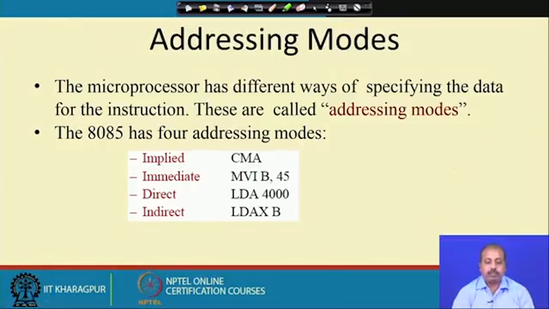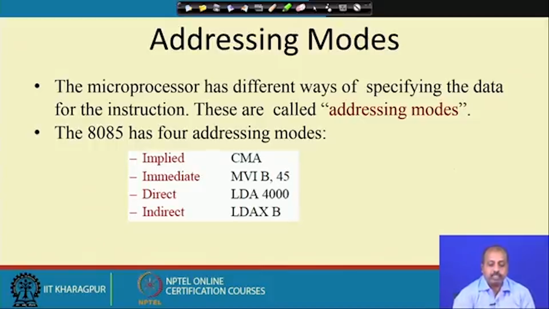Now, there are different ways by which you can give the data of an instruction. These are called addressing modes. Addressing modes mean how many ways I can tell the operand for an instruction. 8085 has 4 different addressing modes. They are called implied, where we do not have any other operand separately and the instruction itself tells the mode.